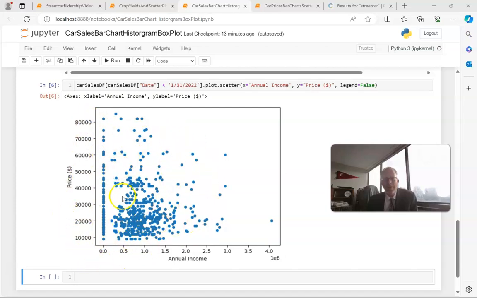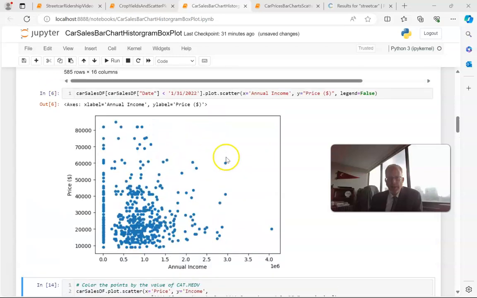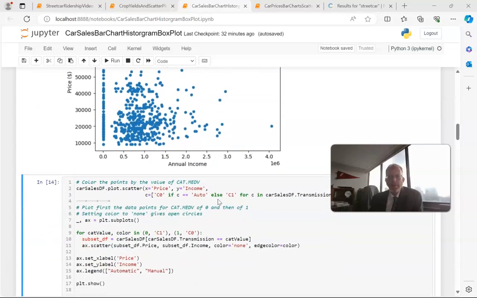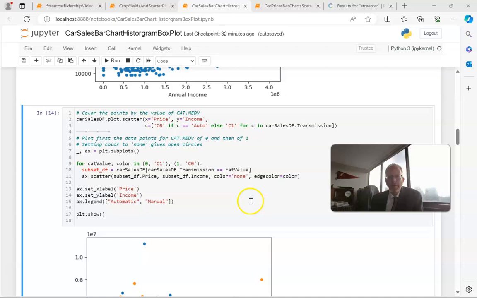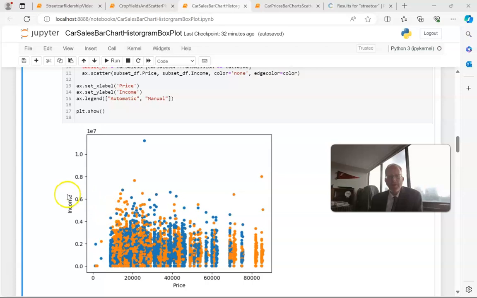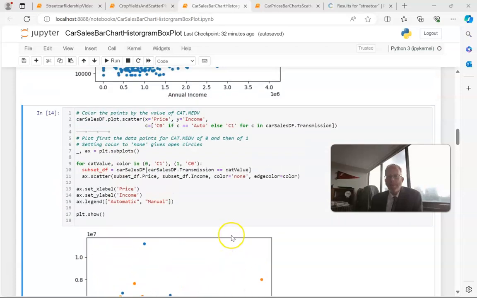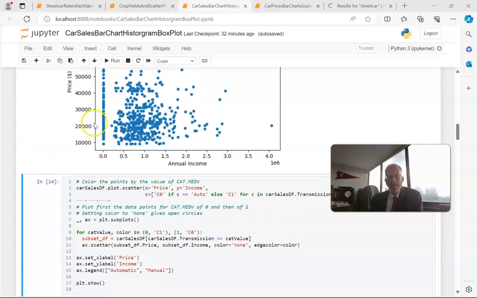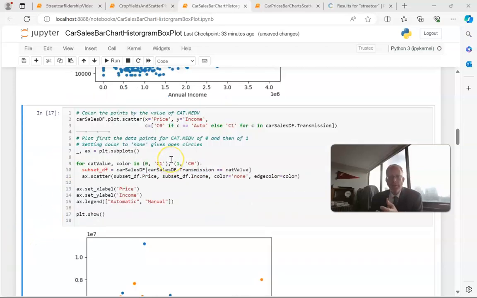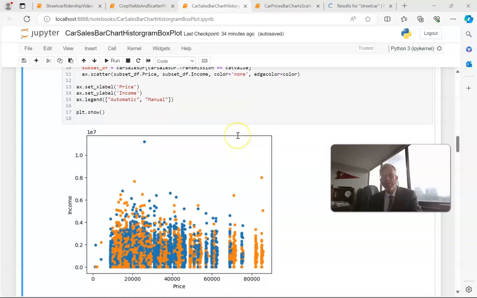And then we can take a look at this other group and say, okay, is there any need to subdivide that one as well? And we know the scatter plot will show us one variable versus another variable, and then put dots on the plot that represent one dot for each row. But we're only really looking at 2 variables here. So I've added a little snippet here that is going to look at income versus price, and in this case, we're saying that automatic cars are blue and manual transmission cars are orange.